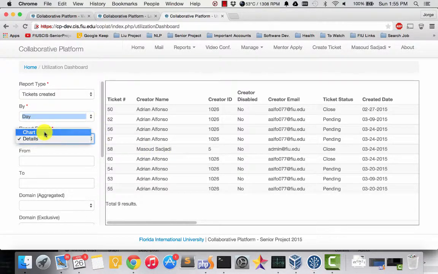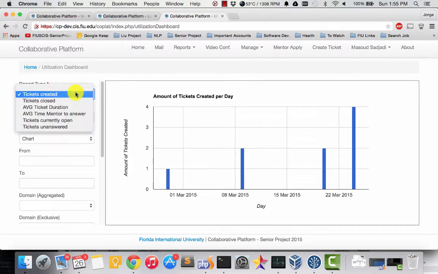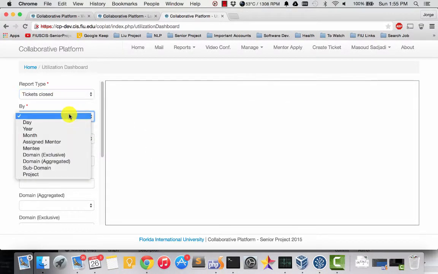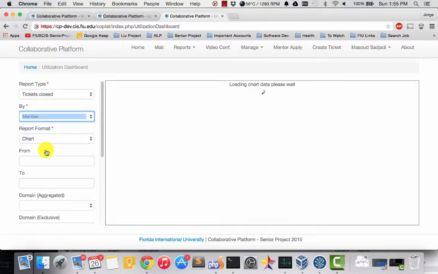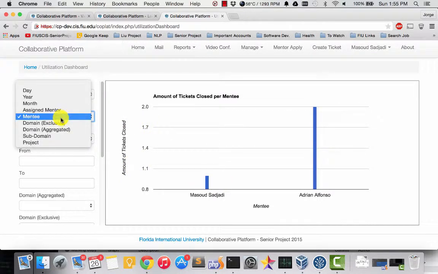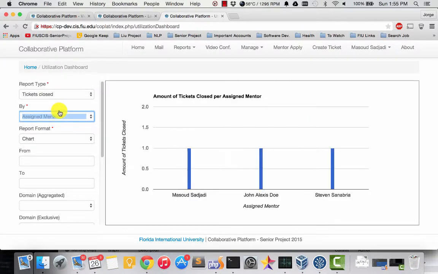Let me go now to another report. For example, he can see the tickets that are closed. I can say okay by mentee, and he can see how many tickets have been closed per mentee, or maybe by assigned mentor, and I can put the relation of the tickets that have been closed per mentor.